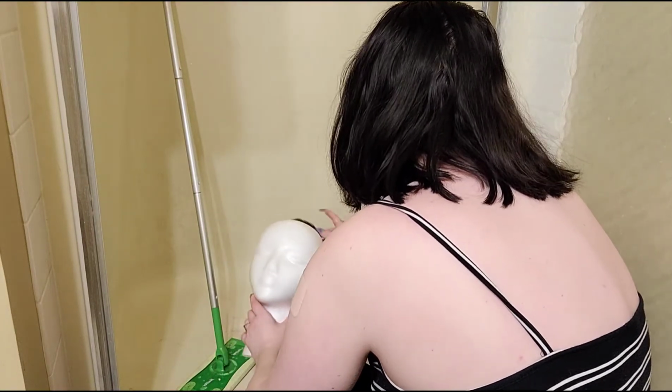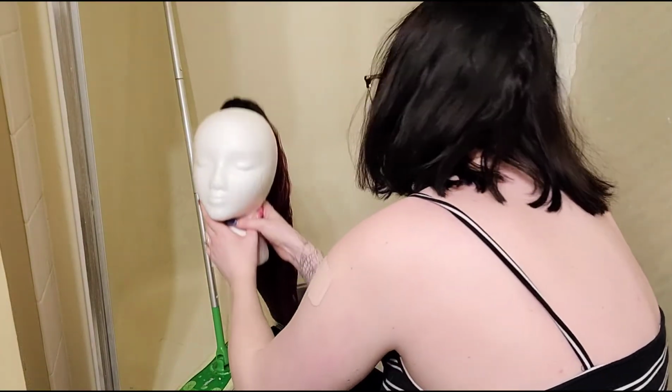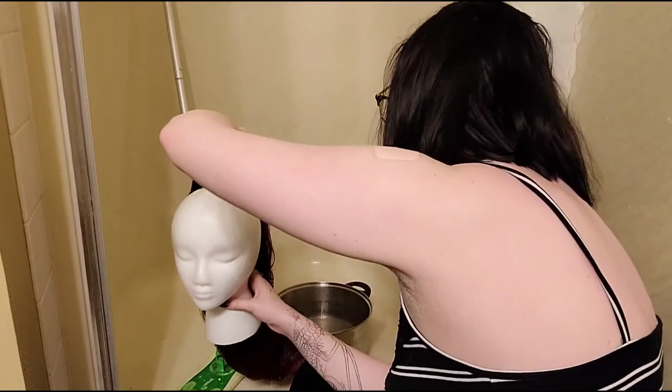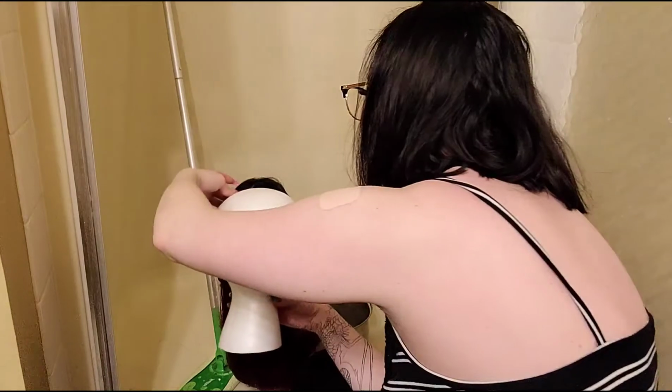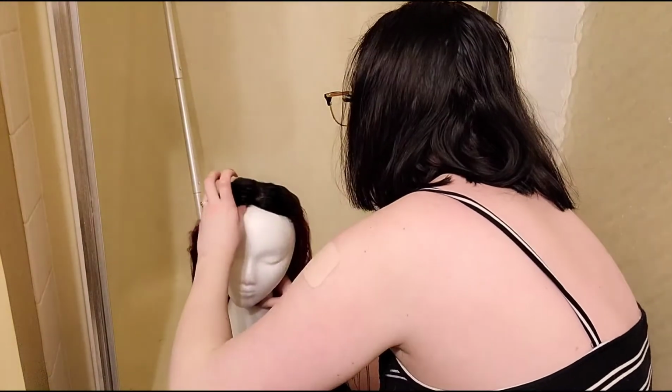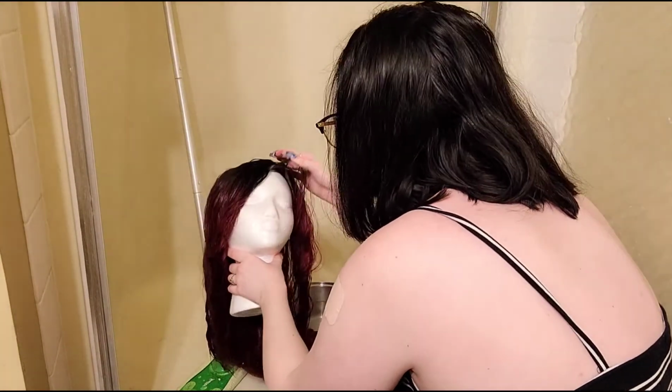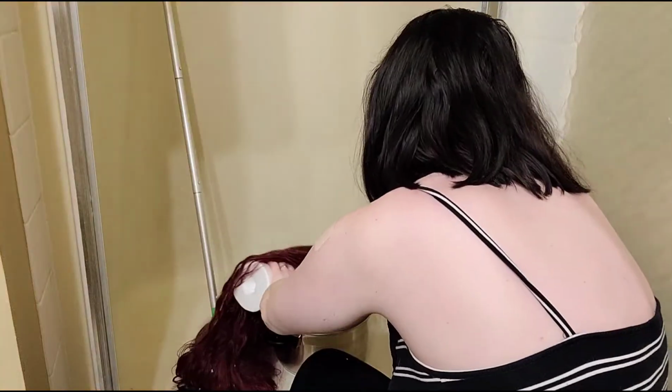As you can see, I'm having a small issue here because I decided that dipping all of the hair in at one time would be faster, and I only used one safety pin to secure the wig to the styrofoam head. So if you don't want this to happen, use multiple safety pins to secure the wig and only dip section by section.